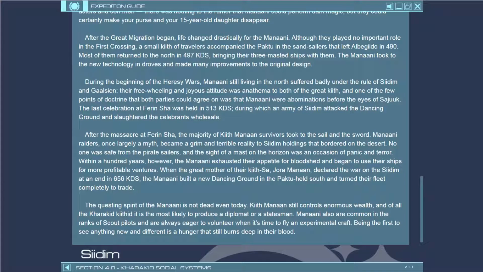In 490, most of them returned to the north in 497 KDS, bringing their three-masted ships with them. The Manon took their new technologies in droves and made many improvements on the original design. During the beginning of the Heresy Wars, the Manon were still living in the north, and suffered badly under the rule of the Sadim and the Galizen.